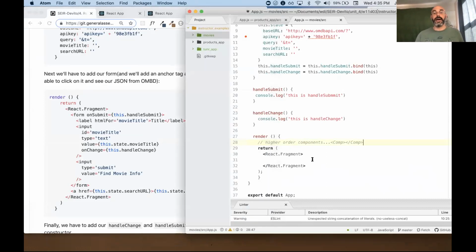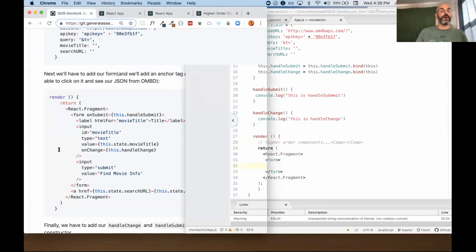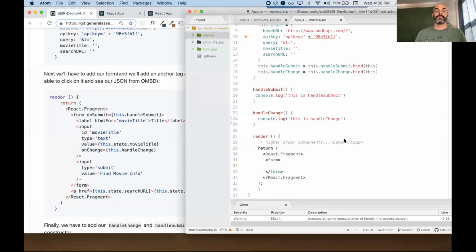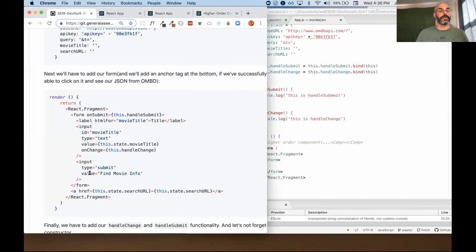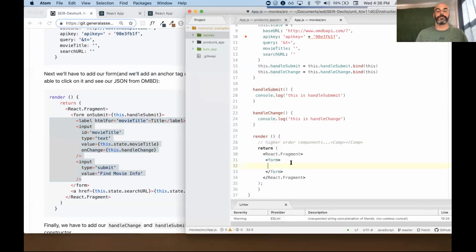All right, so now I have the React component, and I'm going to add my form, right? So I'm going to have my form. I'm going to close my form. So again, I try to keep it open and closed so that then I can add it, so I never forget, right? My form is going to have all of this content. I'm all sketchy about writing all this stuff out. Drives me crazy. You think I'm just going to copy the label? No, you know what? We'll write this out. No, I'll paste it.